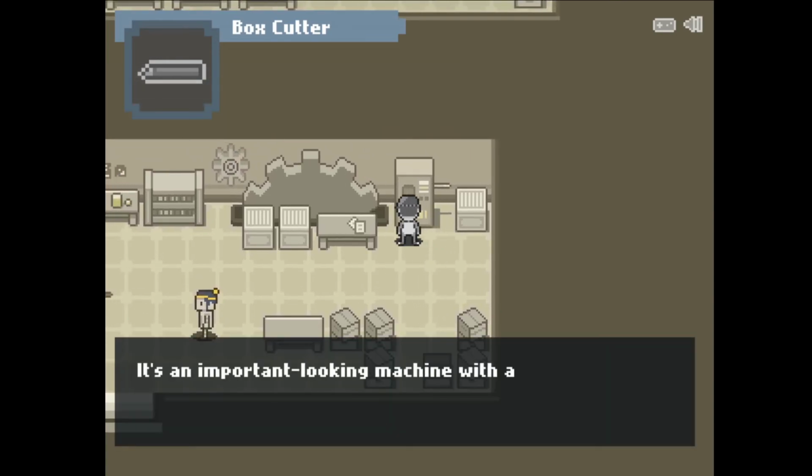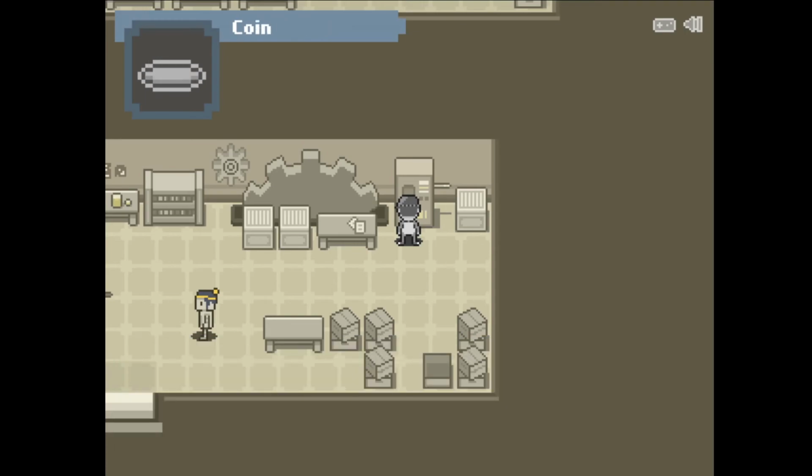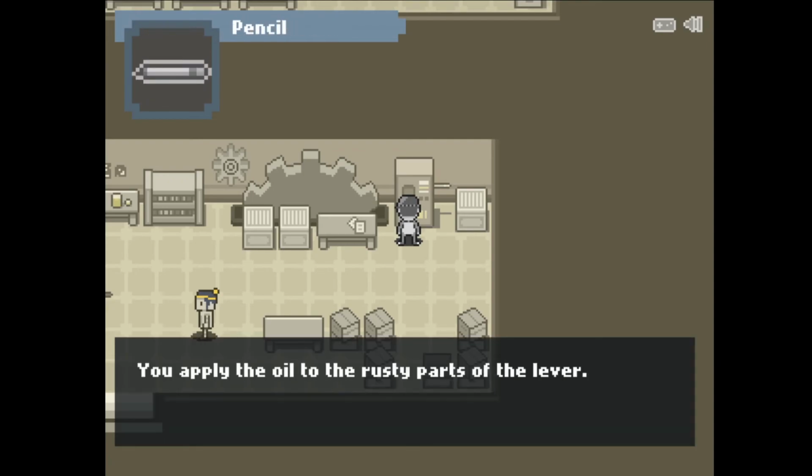What is this? It's an important looking machine with a big lever. The slot for inserting material is a process. We put that scrap metal in. You try pulling the lever. That sucks. Looks like the lever is too tight. Oh. We put the oil in. You apply the oil to the rusty parts of the lever. There we go. You should be able to operate the machine now.